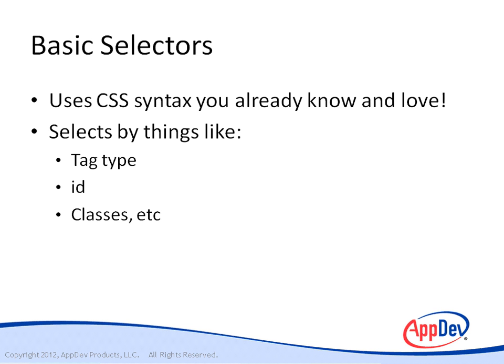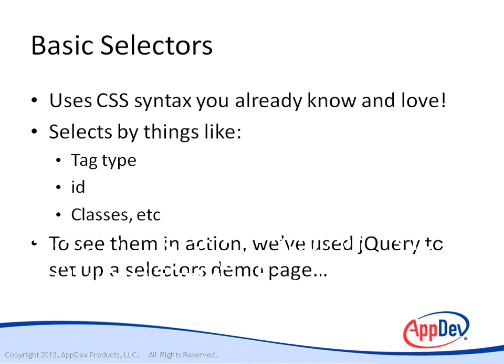Now, as we go along, we're not just going to show you the selector syntax and descriptions. You can get that from reading the docs. We're going to show you them in action. Using jQuery itself, we've set up a page that we can use to see the results of applying selectors to an example document object model. Let's go take a look at that page and see how it operates.